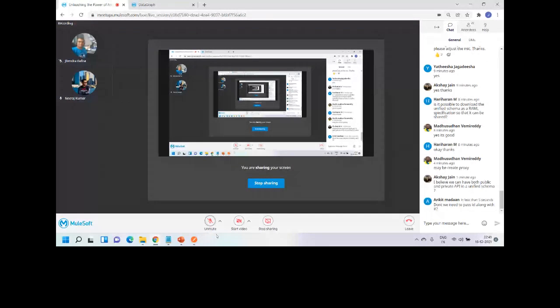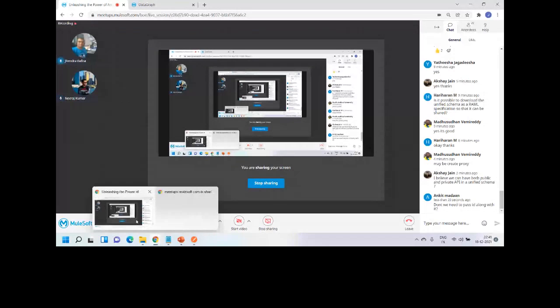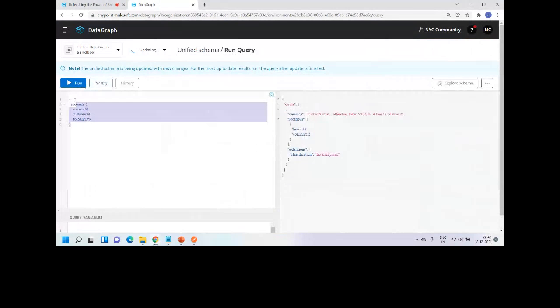Take your time, Jackie. Ankit is giving a clue. No, Jackie, no, no, we don't have to pass ID. No, no, I will fix it. I know what the problem is. This is a query issue. See, we don't have to pass ID, right? So let me check accounts, account ID, because this is not yet deployed, right? That might be the issue.